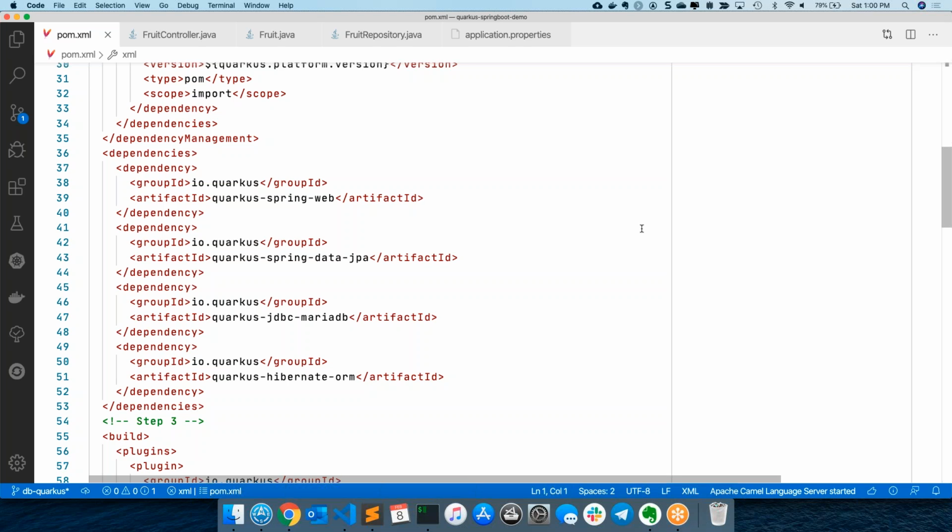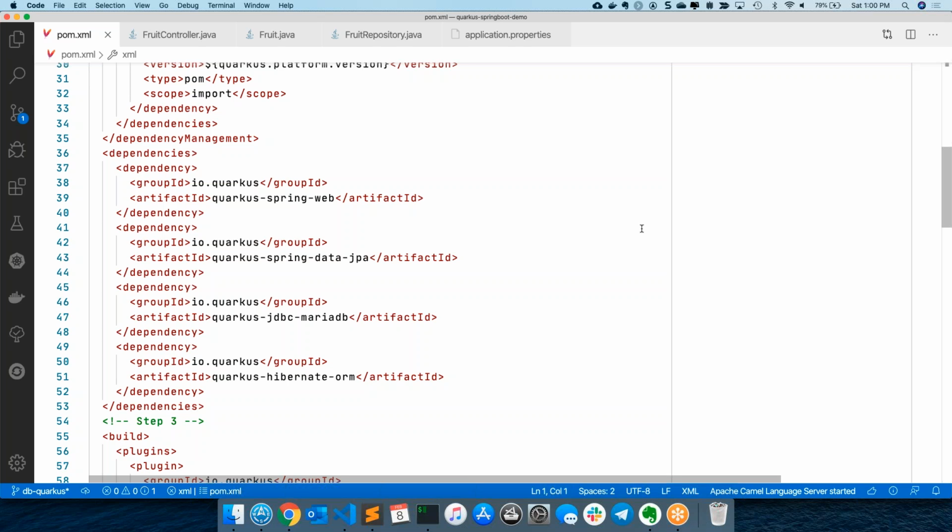The second one we did here was around Quarkus Spring Data JPA. Instead of using Hibernate dependencies, I'm still using Spring JPA dependencies, which are adapted to the extension, which means there is again no code change from your side. Just adding the Quarkus prefix is not going to change any of your classes. It's just going to make it Quarkus enabled, because Quarkus needs a few things from the underlying core classes, like metadata. That's what we changed here.